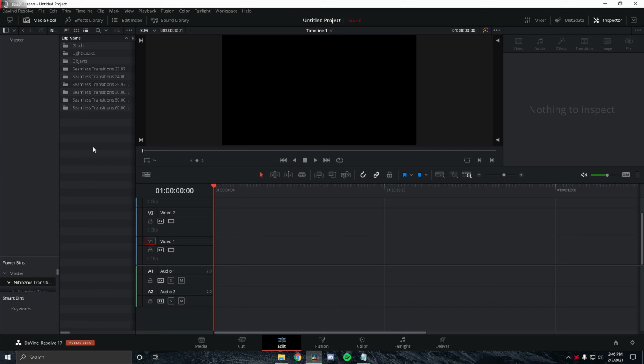So firstly, I just have to say that this transition pack is probably the cleanest and most simple to use, 100% most simple to use that I've ever tried, because it is quite literally drag and drop, and then you just drop in an adjustment clip. It is not like mine where you have to add in the presets into Fusion and all that. This is just super simple and really easy to use. So yeah, let's get straight into it.